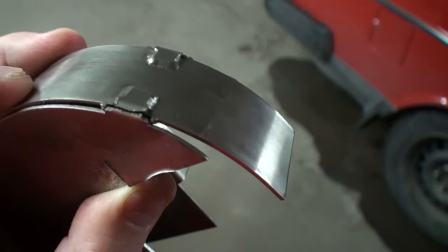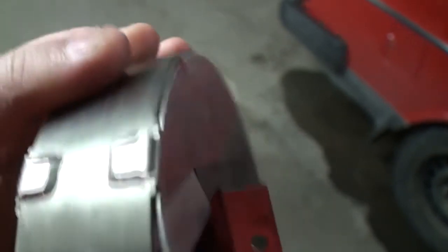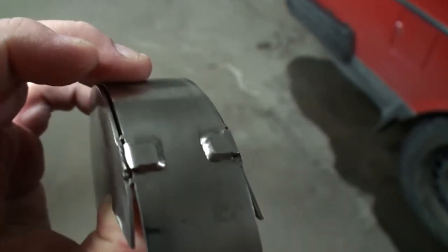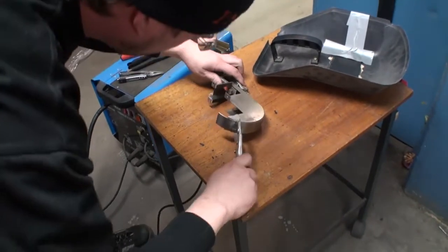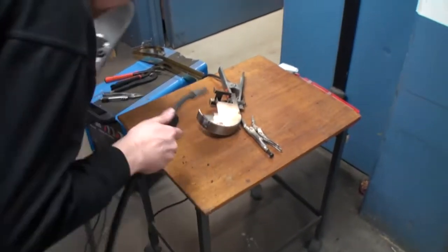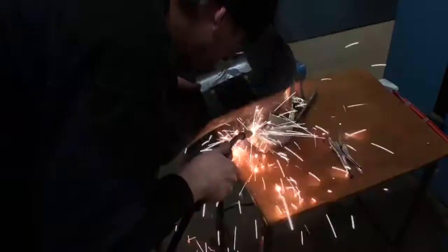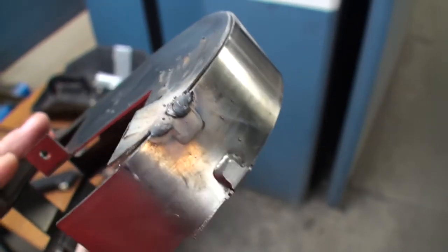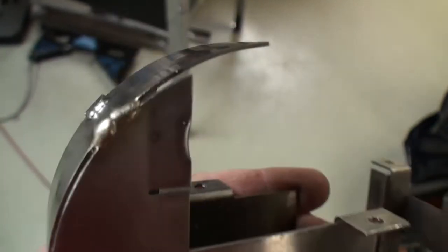The slot machine scoop is broken here, so we're going to weld that so it doesn't happen again. The other side is still okay, but this is cracked, so we're going to fix that. Take off some of the slag and we're back in business. Well, nice. Cleaned off. Looks good.